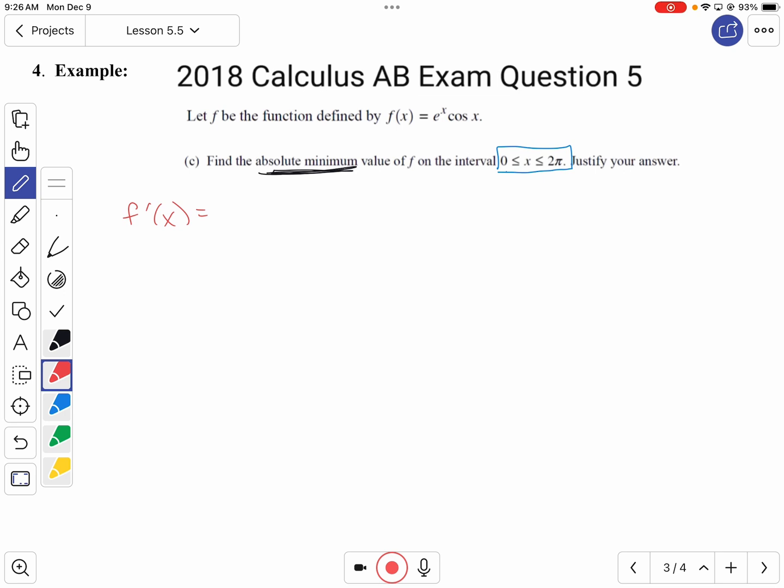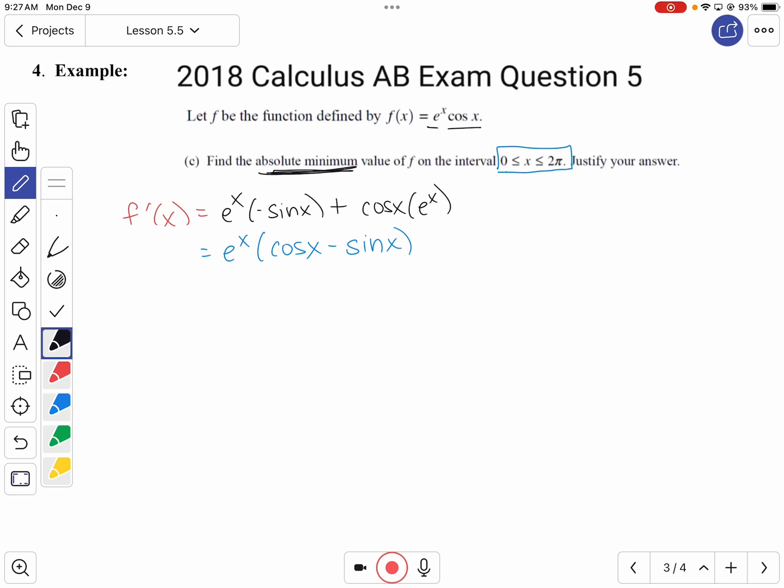So this one's a little bit tough. We got some trig equations we have to remember in here. It's been a hot minute, right? You're going to have to do the product rule, because you've got e to the x times cosine. So first, derivative of the second, derivative of cosine is negative sine, plus cosine times derivative of the first, e to the x. Really the only thing we can factor out there is an e to the x. So e to the x times, and if you're okay with it, I'm going to do cosine minus sine. I just reversed them because I don't like that negative in the front. It makes me feel weird.